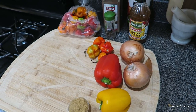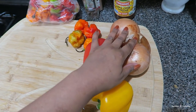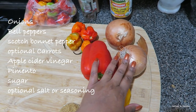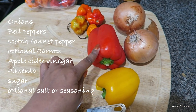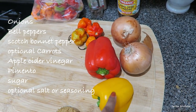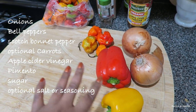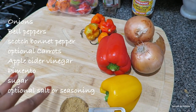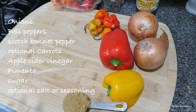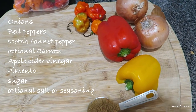All right, so let me show you what you're gonna need for the pickled vegetables. So we have our onion. I said I'm gonna use two big onions for that amount of fish. I'm gonna use a red bell pepper, or at least half, and then half a yellow bell pepper. You just want that contrast. The majority of it should be onions, but it's nice to have a little bit of contrast. A lot of times people will also add carrots or julienne their carrots too, but I don't have any carrots today, so this is going to be enough.